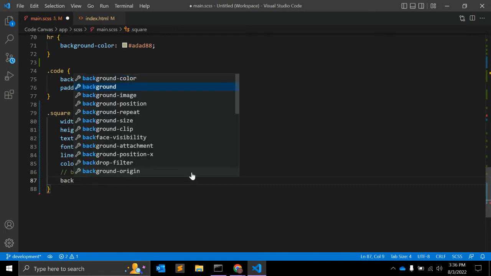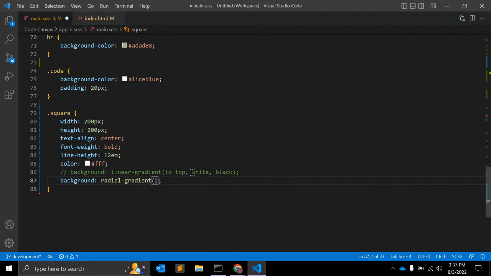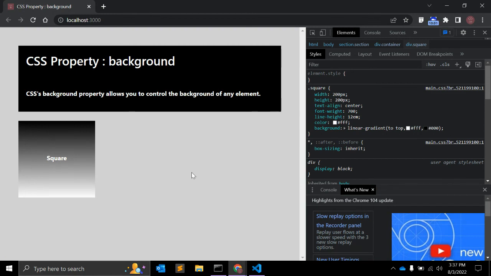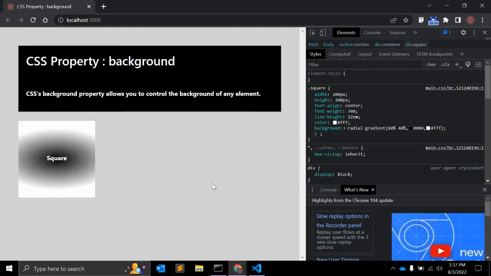So background radial gradient, and here you can give the values 70% 40%, for example, comma black, comma white. See how it looks. Yes, you can see the radial gradient applying like this. Let me change it to 80. Yes, this is looking good. So you can use radial gradient as well.